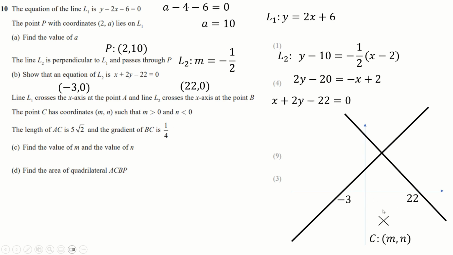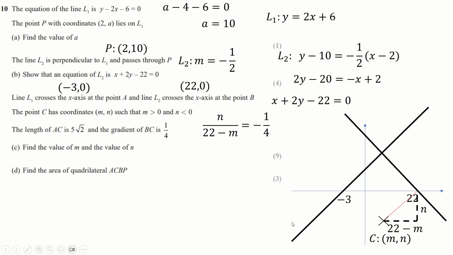So let's deal with the gradient first. So the gradient from here to here, well, the distance from here to here is just that 22 minus that m. So that's 22 minus m. And the distance here is n. Now, we're going to get in trouble here because it's very tempting to set up n over 22 minus m is equal to a quarter, because that's just rise over run is equal to a quarter. Now, the reason I haven't done that, and you do see this occasionally come up, is this n here is a positive distance, isn't it? You would just say, oh, this is distance 6. But the coordinate is -6 down here. We know it's negative, or whatever number it is. I was using 6 as an example.